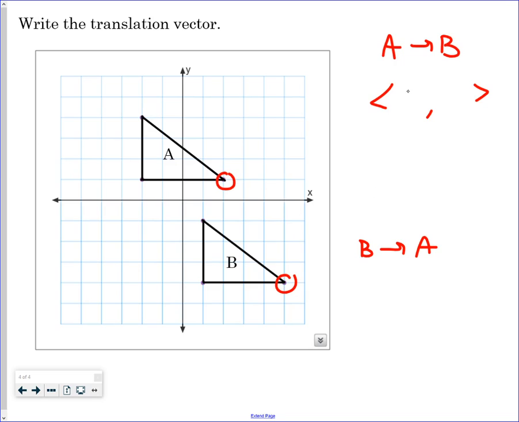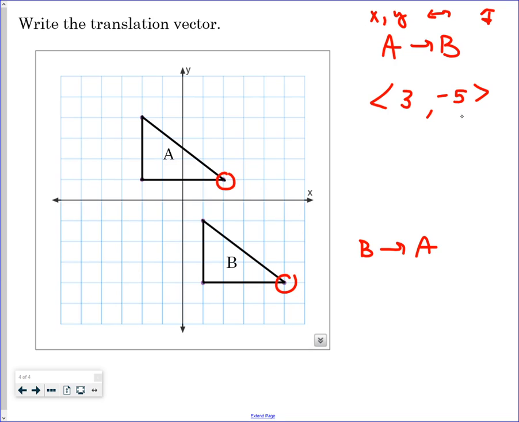So how do I write that? Positive 3, negative 5. I picked this point and this point. You could have picked any points though, right? But not like this one and that one. You don't want to do that, okay? So you always have to do the X and then the Y, which means your horizontal and then your vertical, okay? So I'm seeing how far right I had to go and how far down I had to go, okay? So I went 1, 2, 3 to the right, so that's a positive 3. And I went 1, 2, 3, 4, 5 down, so that's a negative 5.